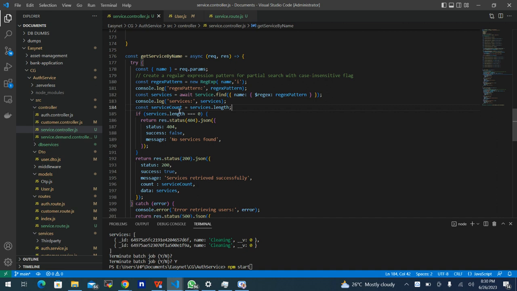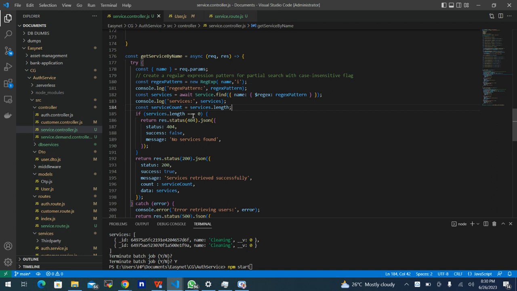Then if you're getting more than one, better still, if you're getting information back from the request you have made to the service endpoint, this is a service table. If you're getting a response and that response is definitely stored inside the service, it's not going to be zero.